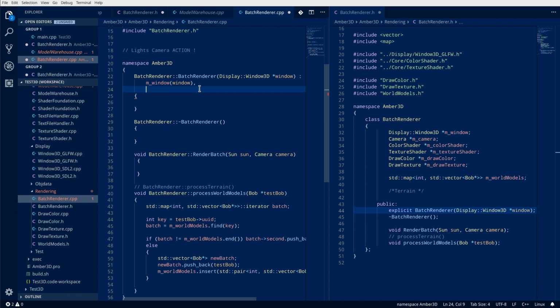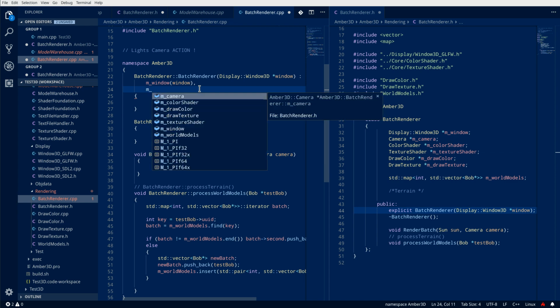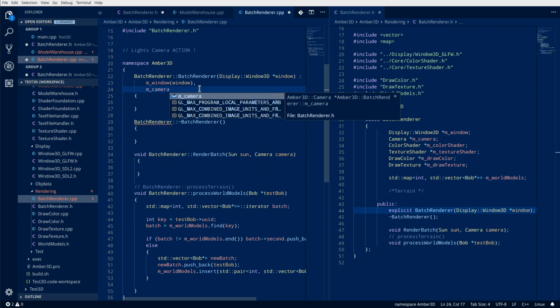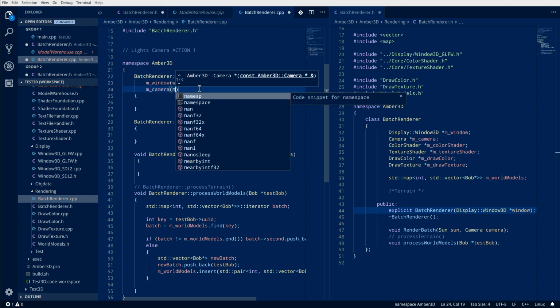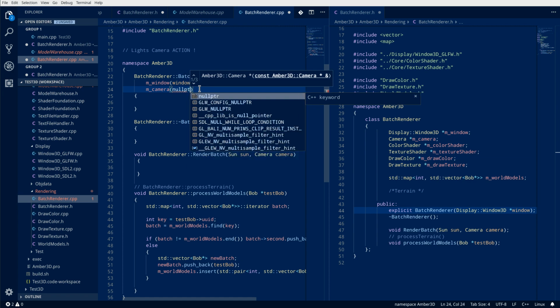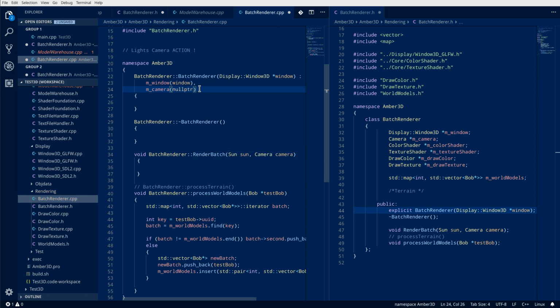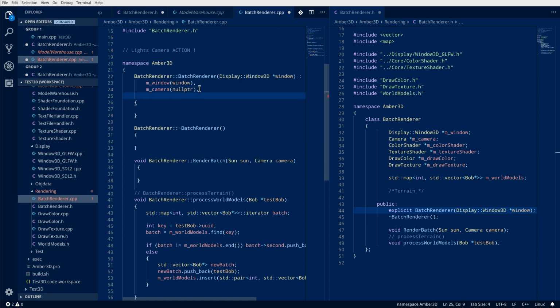Next part will be camera. That equals a null pointer. That's set elsewhere. Window's not our ownership. Camera's not our ownership. Interesting. Look at what the next one is.